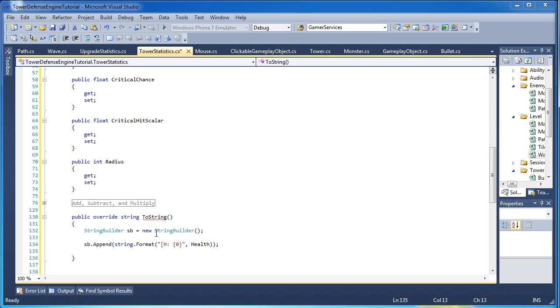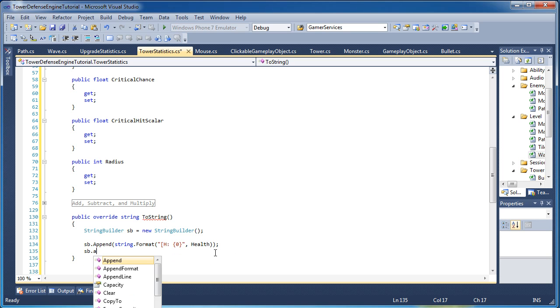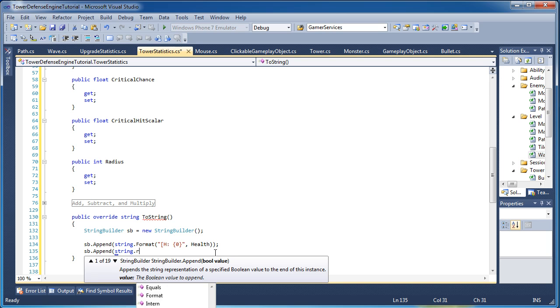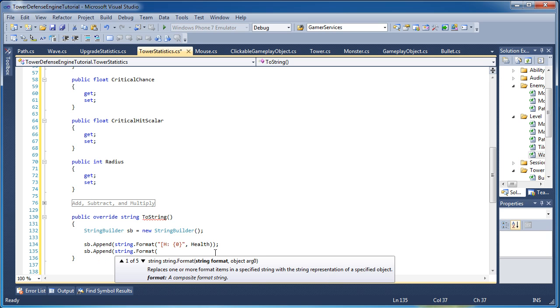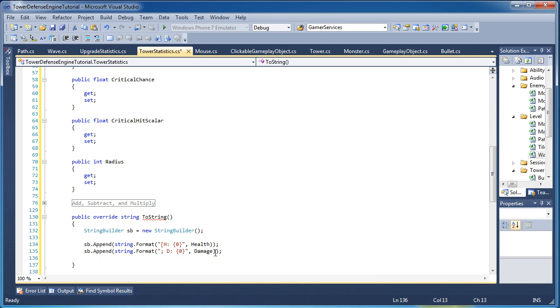except for we do another append, string.format, and then the very first thing we do is semicolon space. And then D for damage, colon, space, bracket 0 bracket, just like that, end quote, comma, damage. 2 closing parentheses, semicolon.